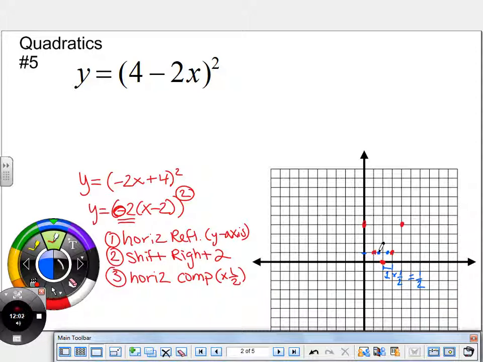Okay. And then for the point that's up 4, that point that's 4 units above normally is 2 units away from the vertex horizontally. Again, I want to adjust that by multiplying by a half. And 2 times a half is going to give me 1. So I don't want this point at this height to be 2 units away from the vertex. I want it to scoot closer to the vertex and only be 1 unit away. So only 1 unit away from the vertex is this height of 4 going to happen, and same thing in the other direction. So that our actual parabola after all the transformations is the skinnier one in here.